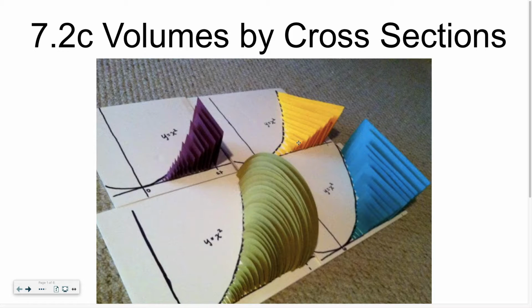So, this chapter, we've talked about area between curves. We've talked about volumes of revolution, where we take that region and we rotate it about an axis. Okay? Today, I want to talk about a region, and instead of rotating, I want to basically raise shapes up out of the region, like you see up on the board, to create a three-dimensional figure, and we're going to find the volume of that.